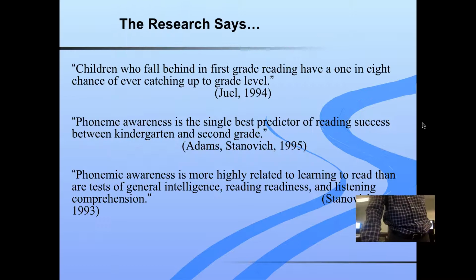Well, what do we know? When we look at all of the research, when you fall behind by first grade, it's 1 out of 8. That's your chances of catching back up if you're not reading on grade level. The reason is, after like 6 or 7, kids start to realize that they're getting labeled. And that's the deficit models, all those other things that I was sharing last week. Maybe this idea of labeling kids can be causing some of those later issues in terms of our special ed diagnoses. But it's hard, because eventually kids don't want to be in the low reading group.